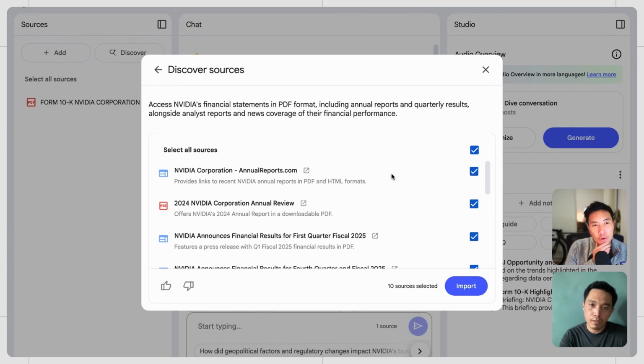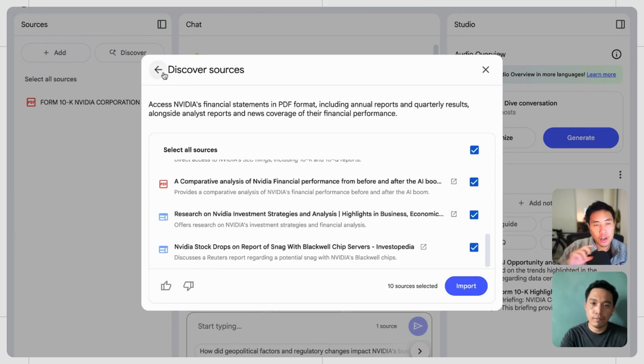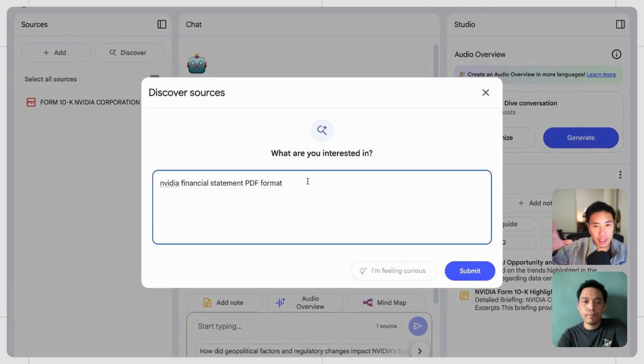Wow. Okay. So you can now use this particular feature, this Discover, to go outside of NotebookLM to search the web for financial statements, whatever it may be, right? But it's very particular in the sense that it understands the context of what you're trying to do already, and it's using this Discover feature to add more, I guess, flavor to your campaign.